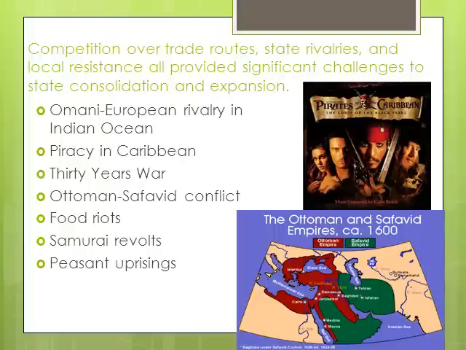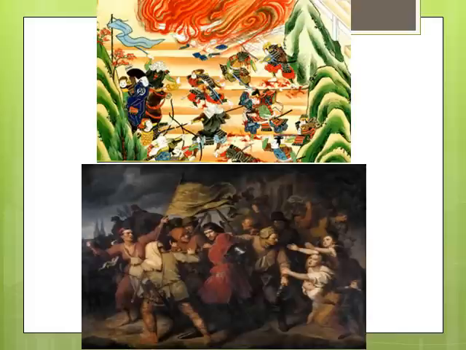Riots over food. You see the samurai uprisings. You see the peasant uprisings, especially when we're talking about Russia going against Catherine the Great. That's actually when Catherine stopped westernizing, when the peasants actually started to rebel and ask for enlightenment rights like in the Americas. Again, that gets slightly into the next unit, but it is important to understand that just because we have these imposing characters, it doesn't mean that they necessarily were well liked by everybody, especially the poor. If you notice, all of these are normally the poor, and they're rising up against the rulers who are imposing their will. This absolutism really takes hold.